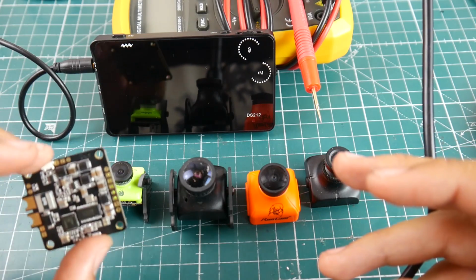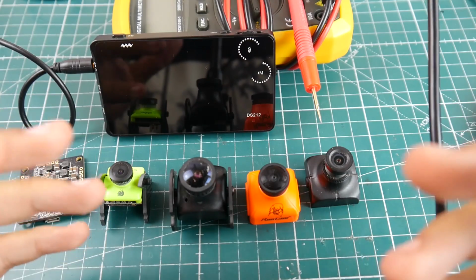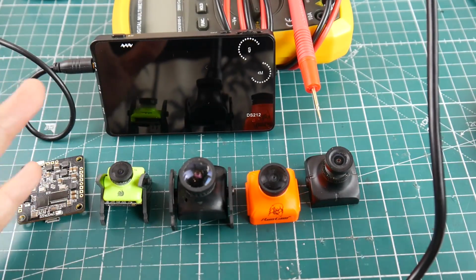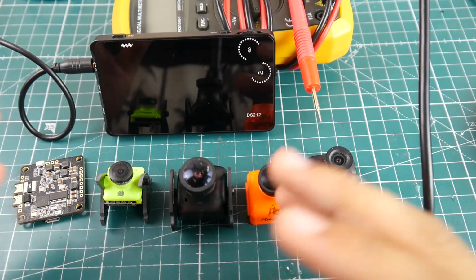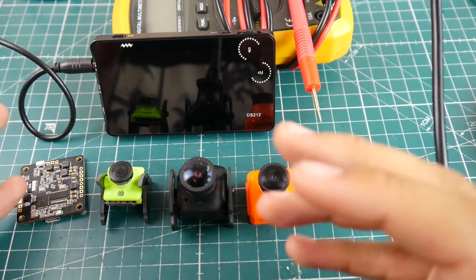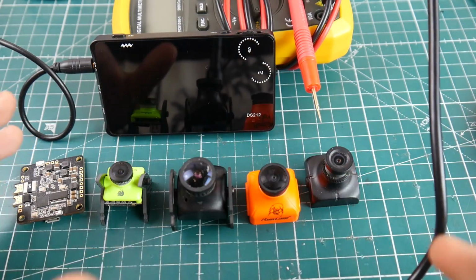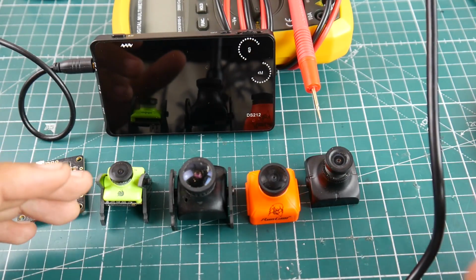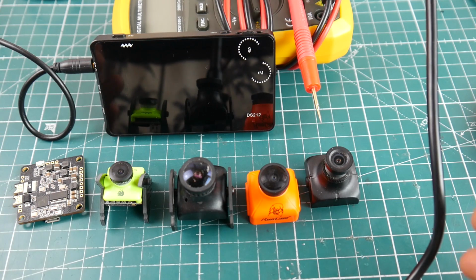I'll also show you how to test in the OSD here and help you understand what each pin is, not in super depth, but if you guys really do like this content, we could really go in and dissect OSD chips, the regulators, the microcontroller units on them, the USB power, all that kind of crazy good stuff. I know I've promised this a long time ago, and many of you have been requesting this quite a lot, so I thought this would be the perfect time to do it.